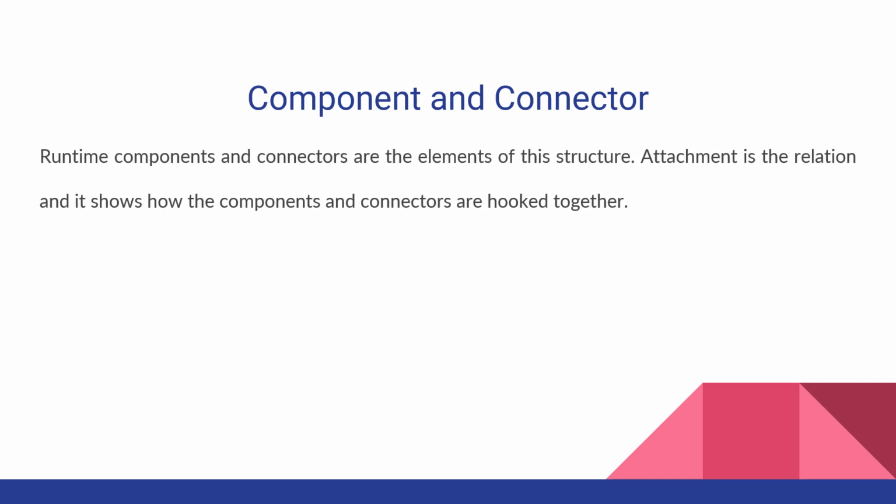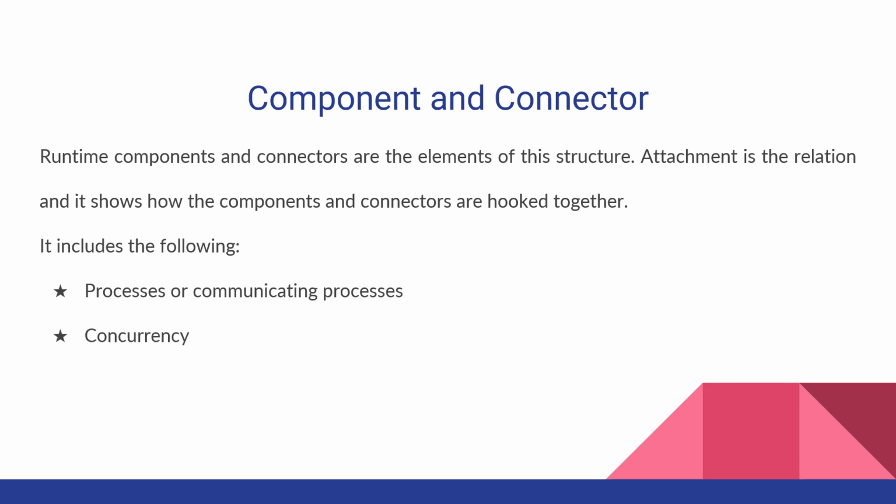Component and connector. Runtime components and connectors are the elements of this structure. Attachment is the relation, and it shows how the components and connectors are hooked together. It includes the following. Processes, or communicating processes: the processes or threads are the units that are connected with each other by communication, synchronization, and/or exclusion operations.